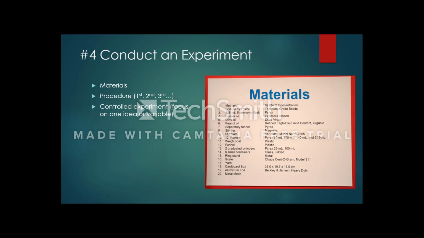We have to design a carefully controlled experiment, which means the experiment must focus on one idea or a variable at a time. But Ms. Johnson, what is a variable? Variables are factors, traits, or conditions that differ in amount or types. In the next slide, we will go a little further with explanations of variables. The experiment also has to be reproducible, so it can be tested several times in case of any errors.